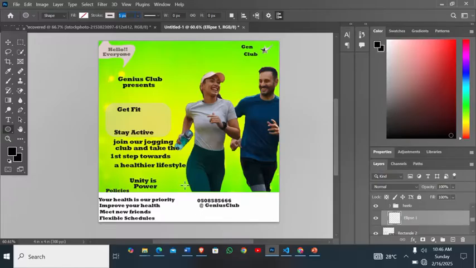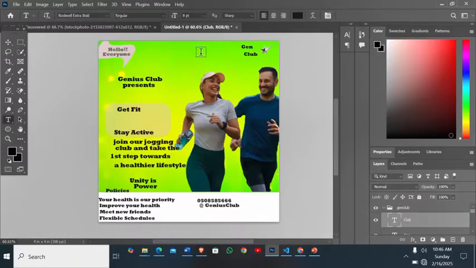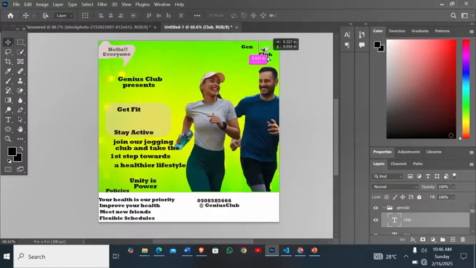Okay. So the next thing is I'm going to work on this image too. That's where we have the Gen Club. So I'm going to select that layer, and after selecting it, I'll go inside to select the text there. So I'm going to move this text here, and actually the text is too big, so I'll go and reduce the font size.